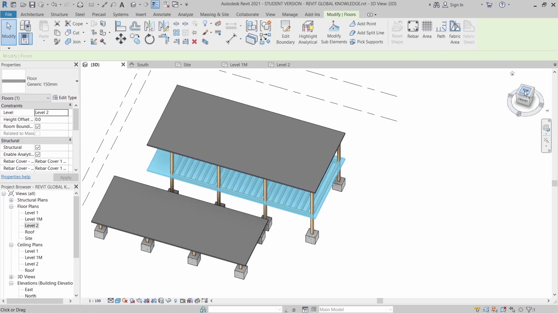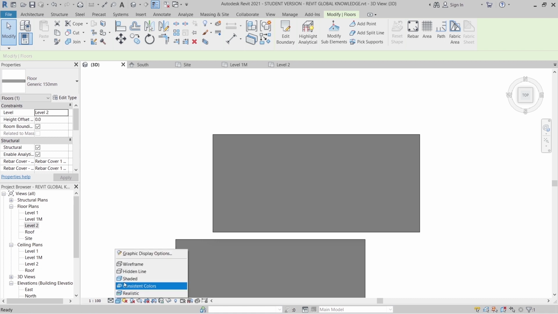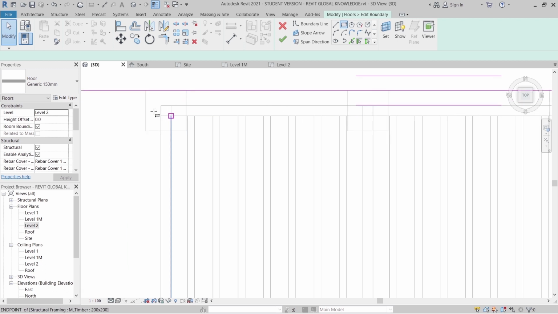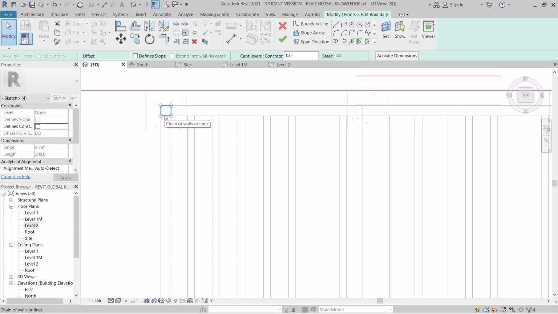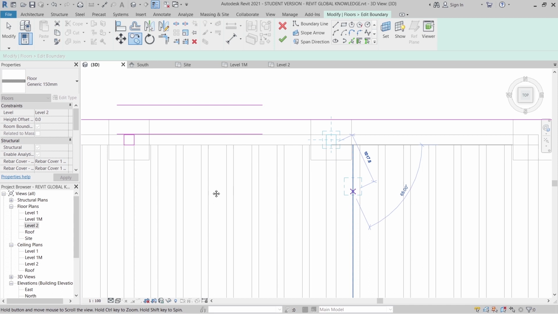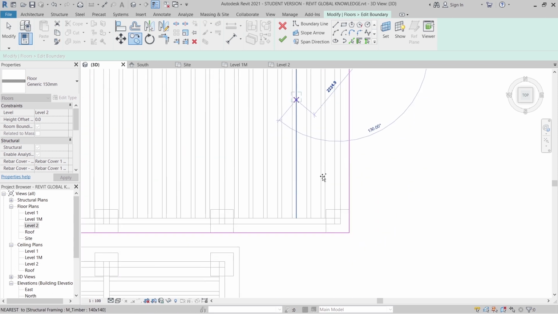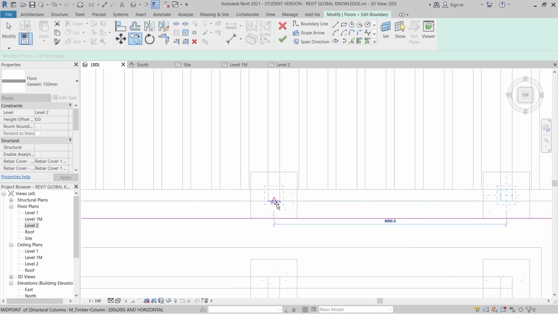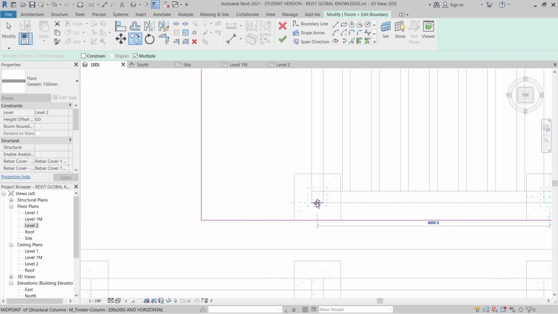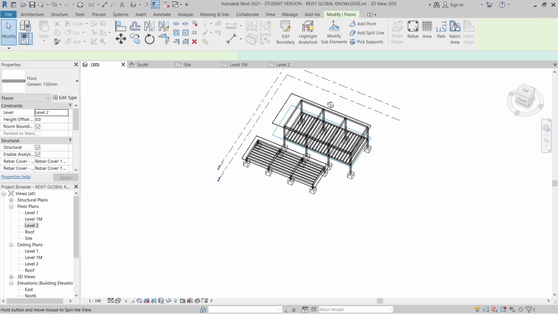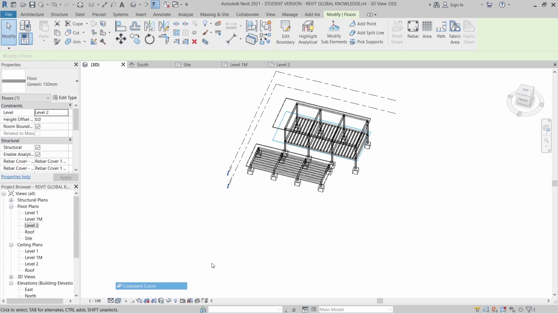Then here need to adjustment. Start from our top view, change our visualize style to our wireframe. Then I can edit boundary. Just add rectangle. Start draw from here to an opening. Select all of them, then copy that. Hit escape a couple of times, then I can finish up. Change our visualize style to our consistent color.